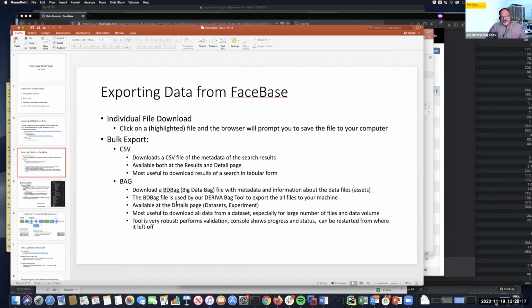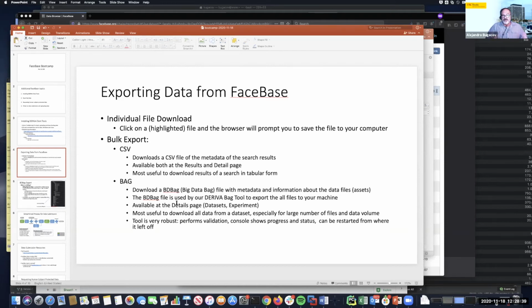And like Rob also mentioned, because we use this standard, it allows us to perform a very thorough validation. The tool will show you progress and status that lets you know how everything is downloading, gives you the speed, and tells you whether it failed or not.